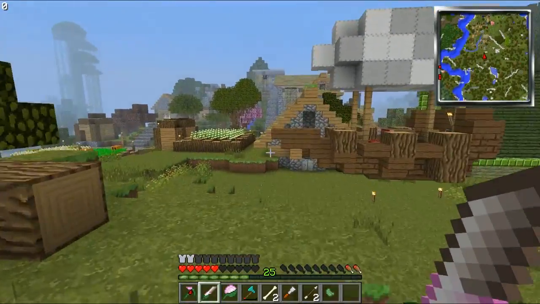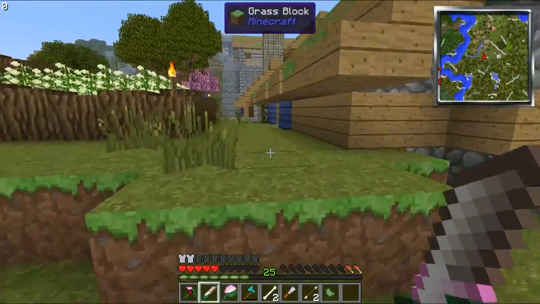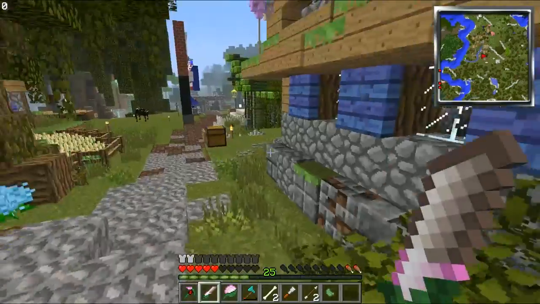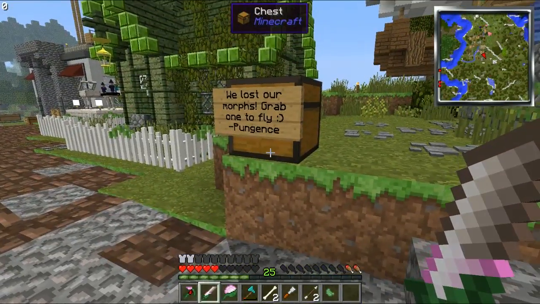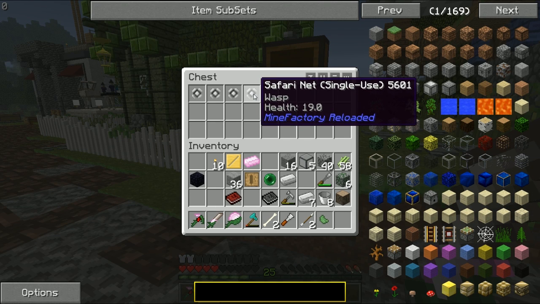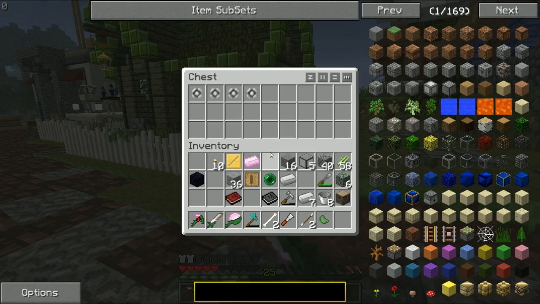Let me hijack his boat. Okay. Food. Let's see here. All right, B-Dub, where do you keep your nutrition, my friend? Maybe this chest? We lost our morphs! Ho, ho, ho, what do I do with this, Mr. Pungence?